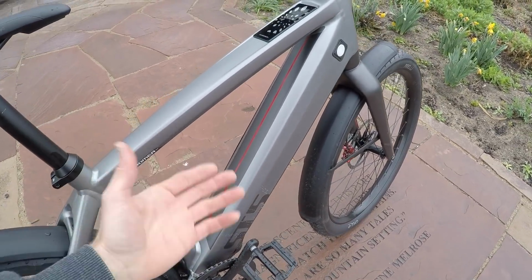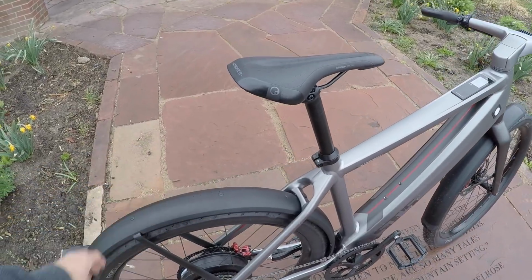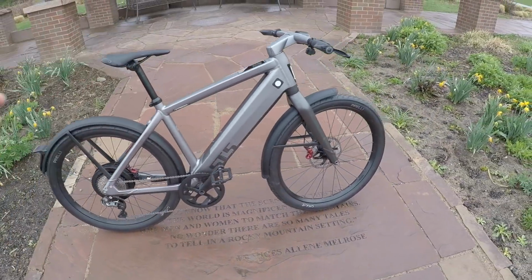Whether you're using it for a drink or maybe just a folding lock or something, especially if you don't have a rear rack and you're just doing this kind of in the sport mode like this.